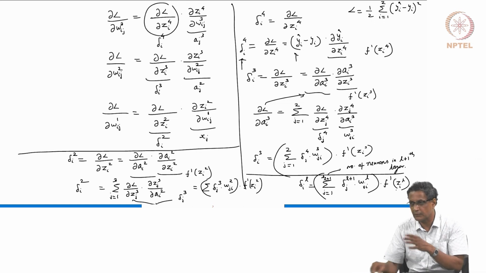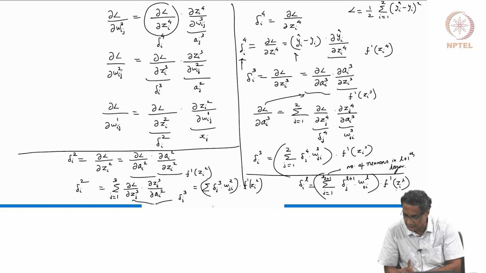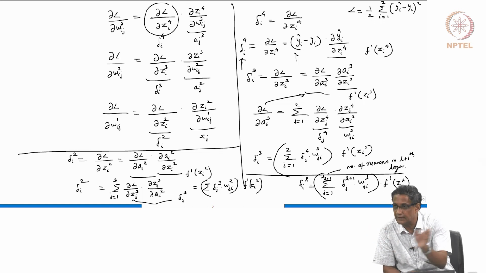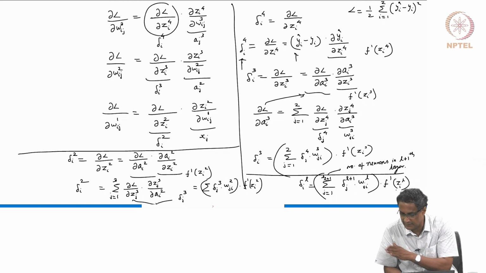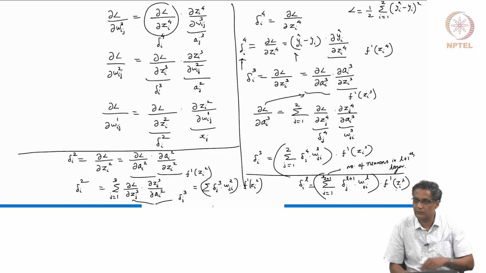One can also write this in a matrix vector form to make it look more elegant, but for the time being it suffices that if I start from the output, I can get delta I all the way back, and I will change accordingly in whatever layer. Sorry, I will go from 1 to SL. Yes, if you want to follow the same notation, I goes from 1 to SL.